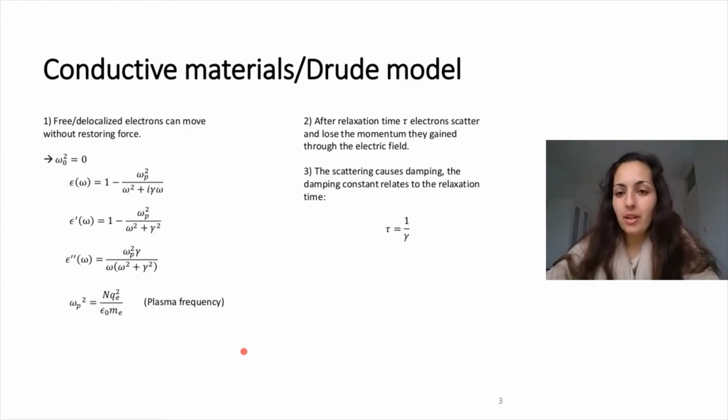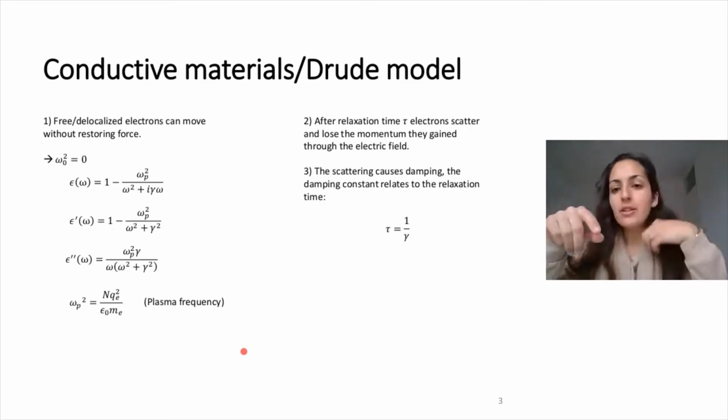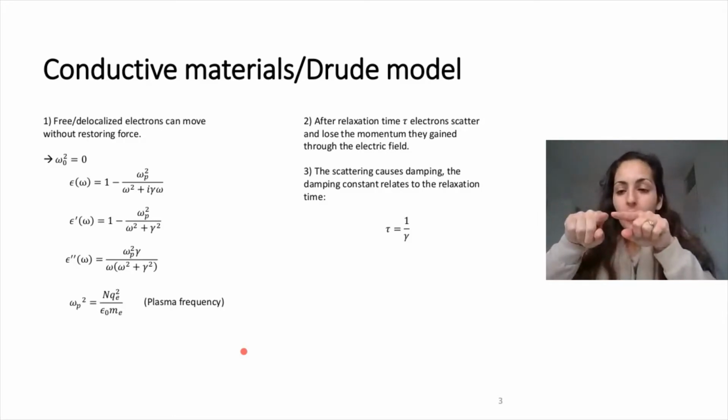But a quick note on how we derive these properties. Well, we looked into what conductive materials are like. We looked into the Drude model, this semi-classical model that tells us that we have electrons in our material, and these electrons are free to move. And an electric field will accelerate an electron until it has some sort of scattering event. We call the time from the start of an acceleration to the first scattering event the relaxation time tau.